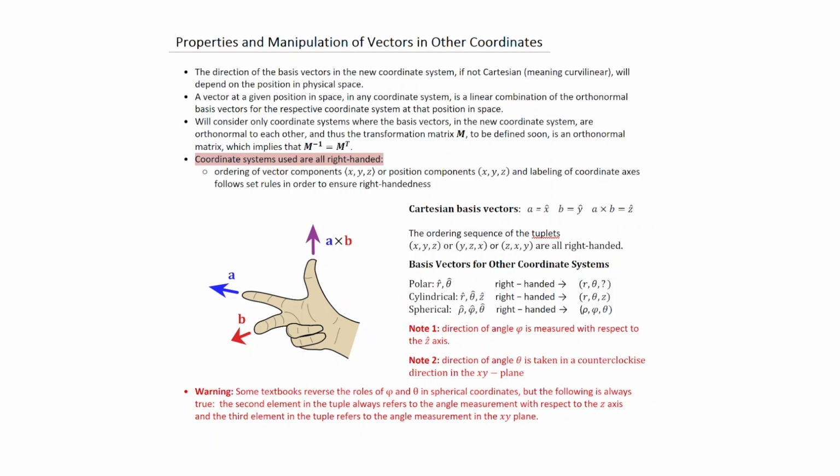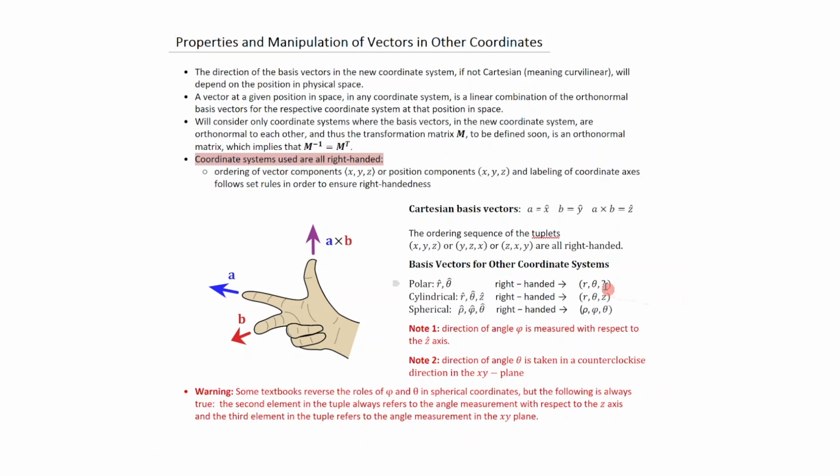So what about basis vectors for other coordinate systems? In polar coordinates, the basis vectors are r hat, theta hat. Cylindrical will be r hat, theta hat, z hat. And spherical is rho hat, phi hat, and theta hat. All right, if it's a right-handed system, you'll see there's a particular pattern here. You have r, then followed by theta. Of course, I'm showing a question mark here because in polar coordinates, basically, there is no third dimension. But we can essentially invoke it by saying it's more or less similar to a cylindrical coordinate system.